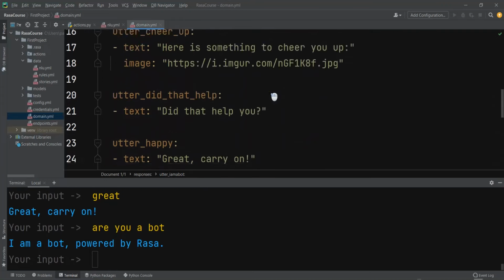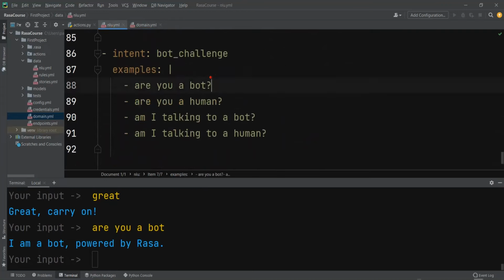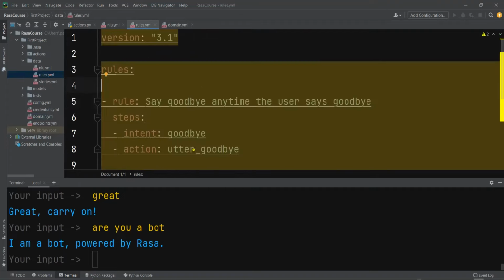Okay, so now this was the NLU.yml and also domain.yml. We will talk about this more. So after that, we have something that's called rules.yml. Okay, so let me just open this. Now the rules.yml, this file includes a rule-based conversation. So rules define specific conditions and actions to be executed when those conditions are met. Here we are using .yml.